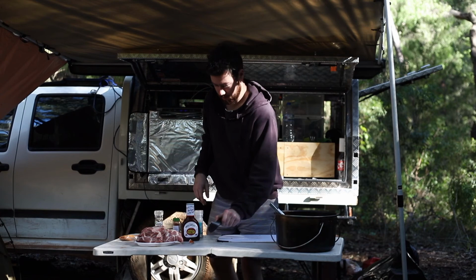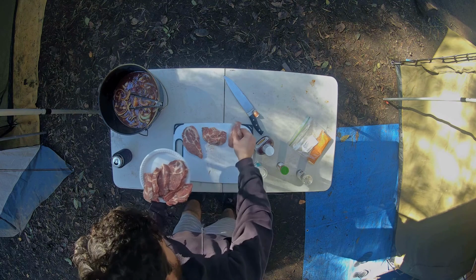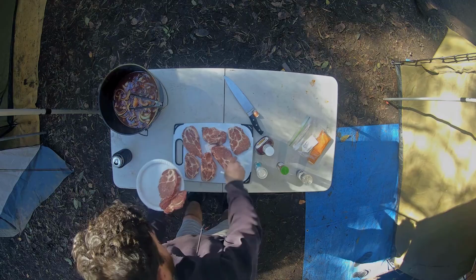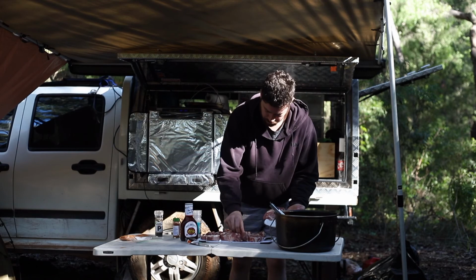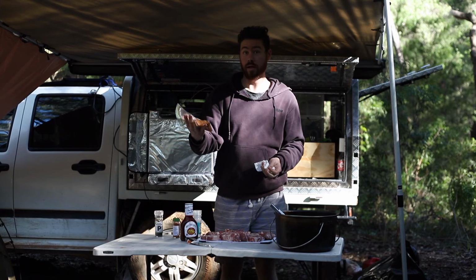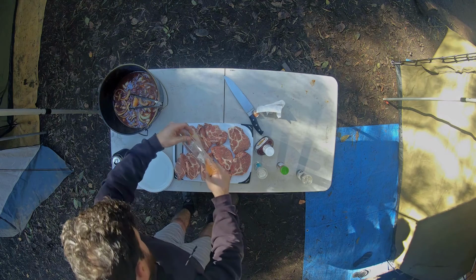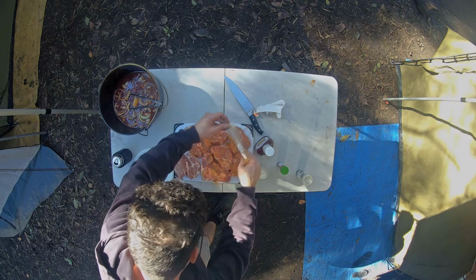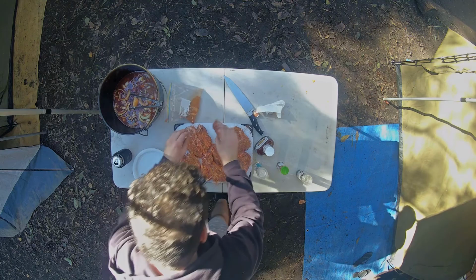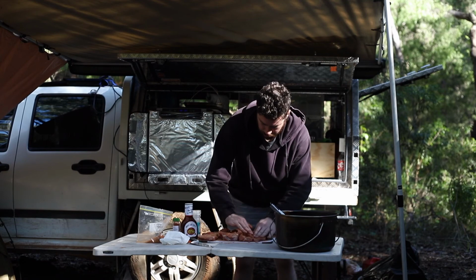We're going to season our pork. Just chuck him on here. All right, now what I've got here is just a pretty basic rub. It's just paprika, garlic, onion, salt, pepper, and some cumin. So we'll chuck that on there, on the pork. Do both sides. Get it in there.